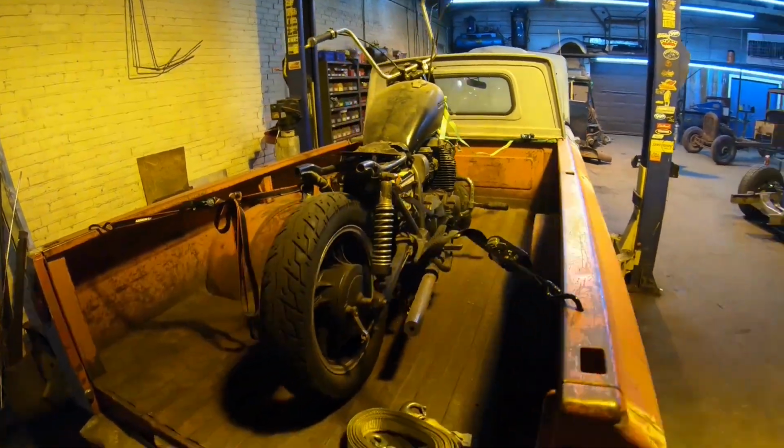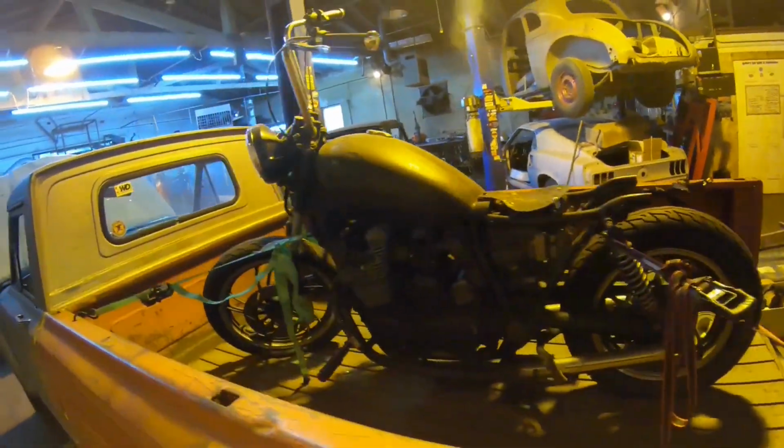Oh, and if you haven't noticed, there's a motorcycle in the bed. Let's pay no attention to that.